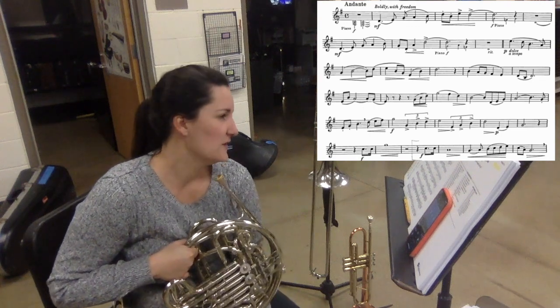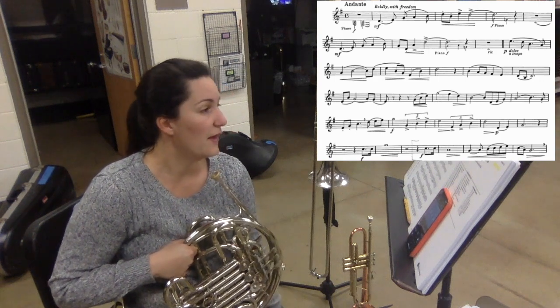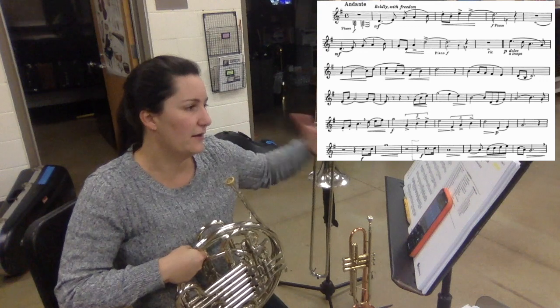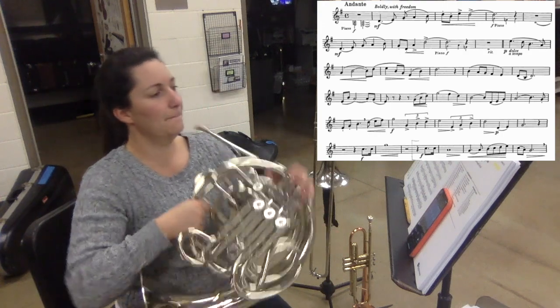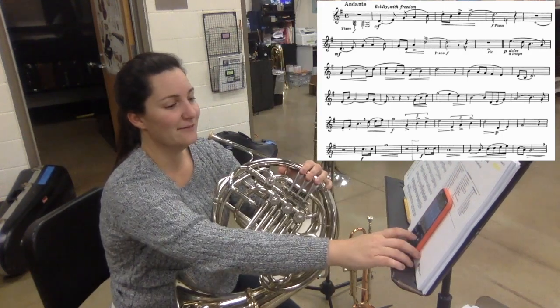Also missed a note here and there. So let's go through this. That opening section has that very fanfare-like sound, and it has a lot of different articulations. You've got slurs, staccato, and accent. So I'm going to do the first line.